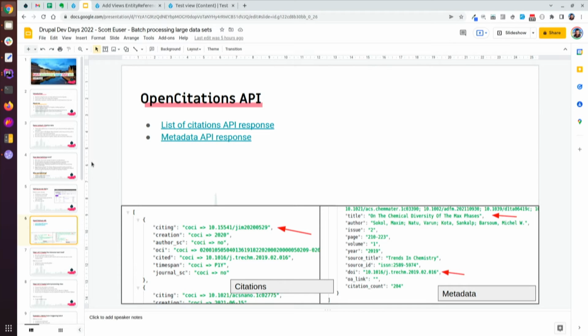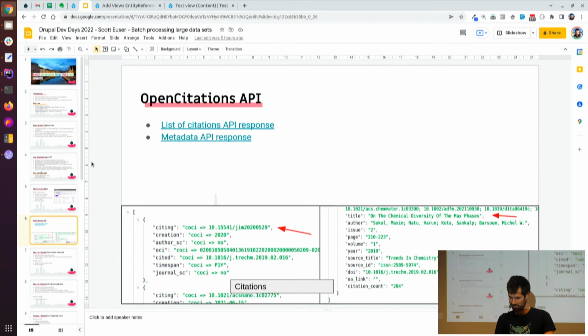So we've already connected to the Open Citations API in the code, so I'm not going to go through that. It's not really the purpose of this talk, but just to show you why it's a long-running task. The citations endpoint from Open Citations is not actually telling us the title, so it's not a single API call. It's just giving us which external DOI has cited this. Then we have to make a subsequent API call to their metadata API to actually get the details like the title, author, and so on for that particular DOI.